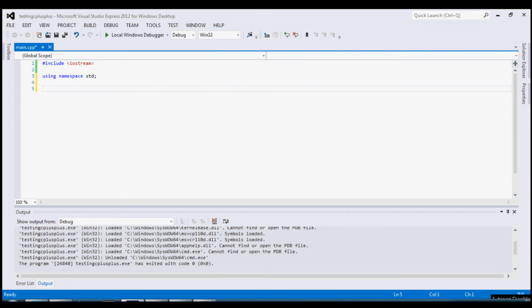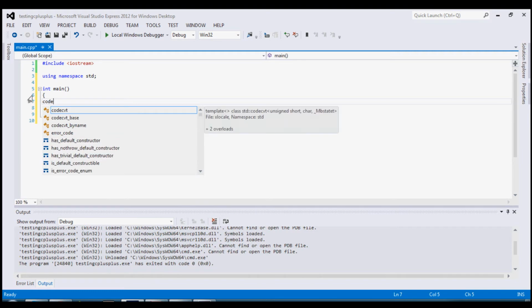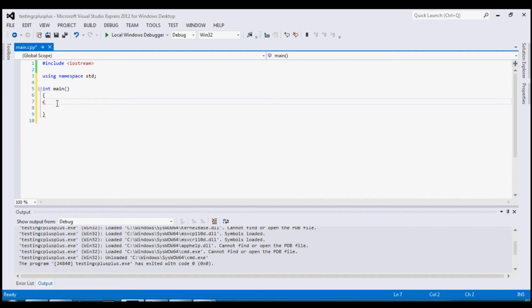But besides that, I didn't explain this to you guys. After every one of your lines of code, you always are going to have one of these. Like let's say cout, blah blah blah. You always have to add this thing, I don't exactly know what it's called, but you always have to have it. Okay, let's go into our coding. First off, we have to do int main, because there's always going to be a main function in every one of your programs that you're ever going to make. Int is short for integer. Inside your brackets, this is a basic function. Some code goes here. But the main function is where everything gets executed, like all your code comes together and it gets executed from main.